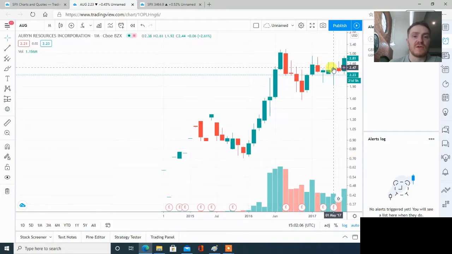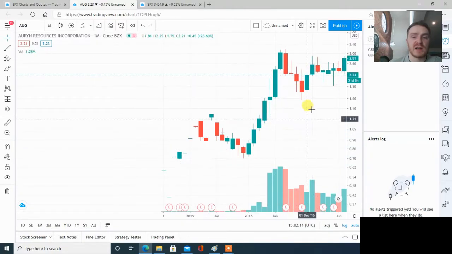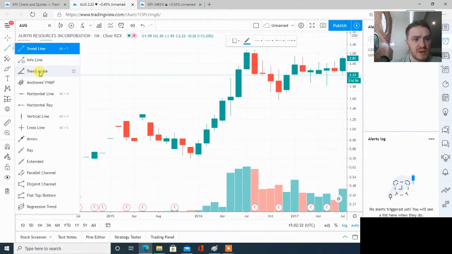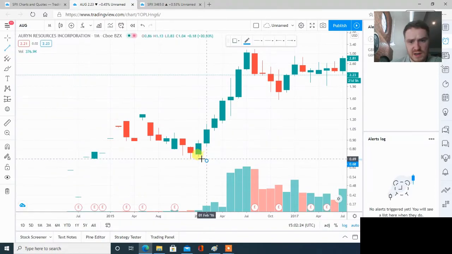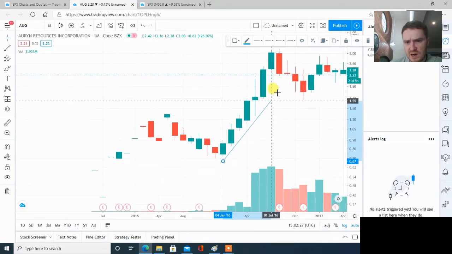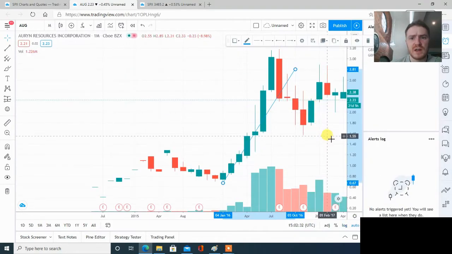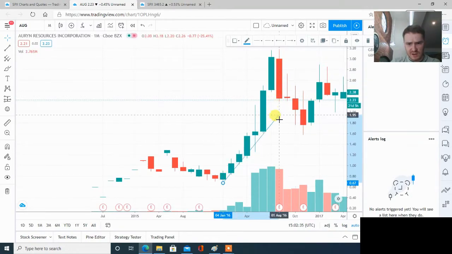So it evens out this volatility, because as price goes up, the increments get bigger, and therefore it makes the price look skewed, so therefore your analysis may not be correct, or it may not be accurate. So if you even the price out, you can draw these trend lines on a lot better. Let me just show you. I can just find trend line here. There it is. So you can see here, this actually follows quite a nice trend line, and I bet if I take this off, it goes all weird. You can see it's just busted right through there. It's not as accurate. Okay, there's a little bit of a trend line there, but we can involve this candle here right at the top if we use a logarithmic scale, so it makes it more valid.